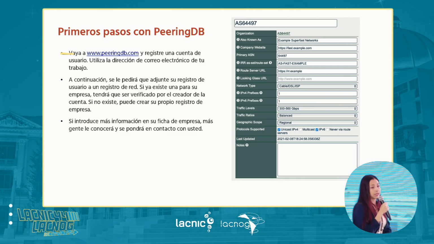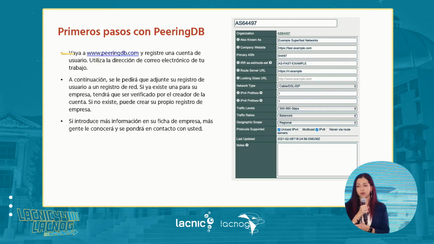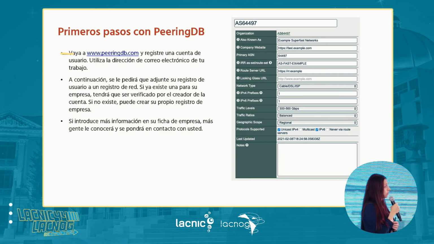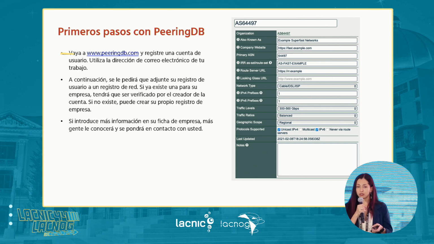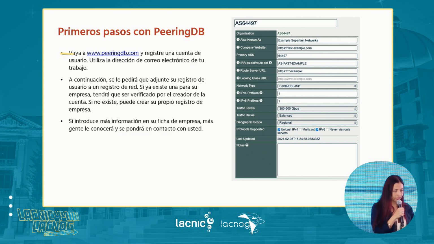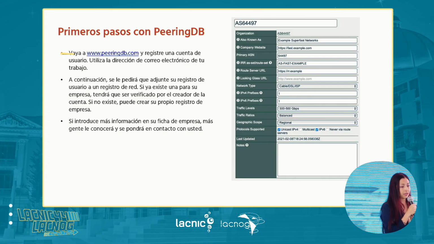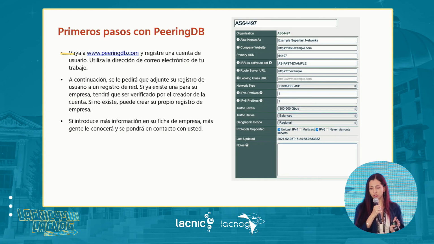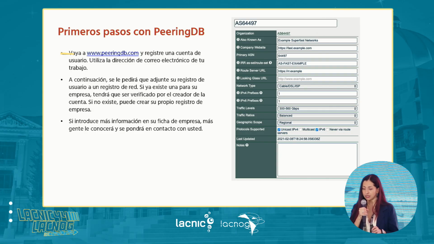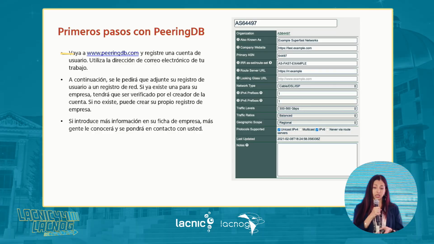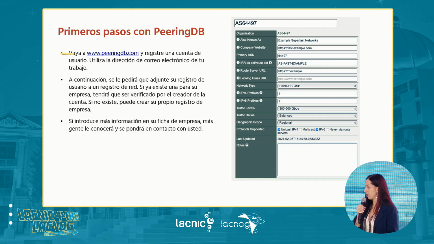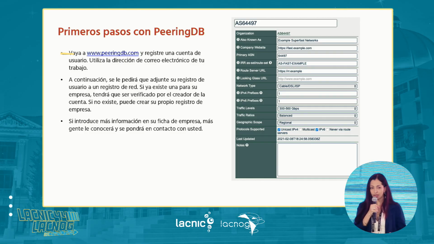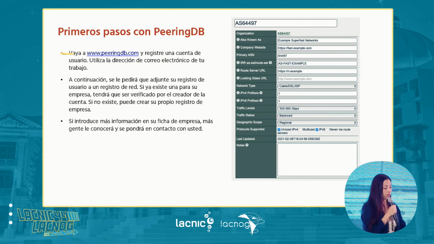Here I give you a list of the first steps that you have to follow if you haven't registered in PeeringDB, or if you are trying to have new connections with some peering providers. And in this platform, you can also see the peering policy established, those requirements requested by some CDN or some additional provider, about the contracts or the agreements that we want to establish with them for peering, from the physical connections to the amount of traffic that we need to generate for a CDN or a content provider to give us their okay to establish that connection with them.